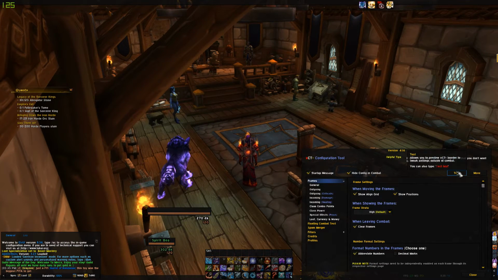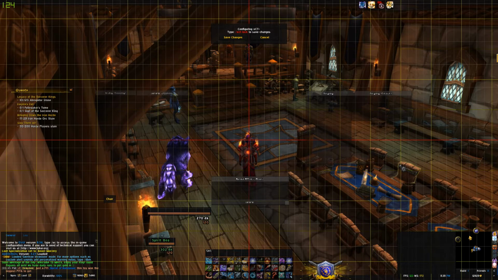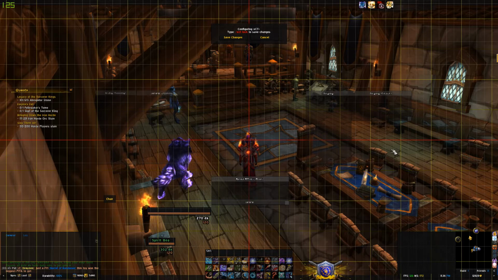There is another button here on the right side beside the test option: the move option. It's like the grid feature in ElvUI, but it's its own feature, so you can't depend on ElvUI's grid for this. What you can do is define the different areas. You've got healing, incoming damage, outgoing damage, outgoing critical strikes, special effects such as procs, and your general messages. There's a whole bunch of other windows you can configure, but I limited XCT to these six.